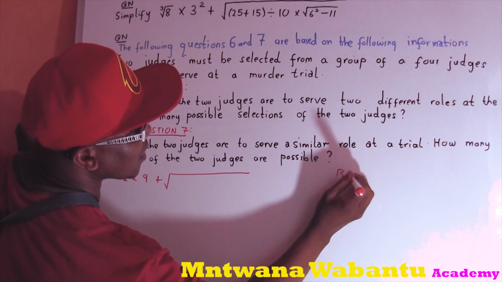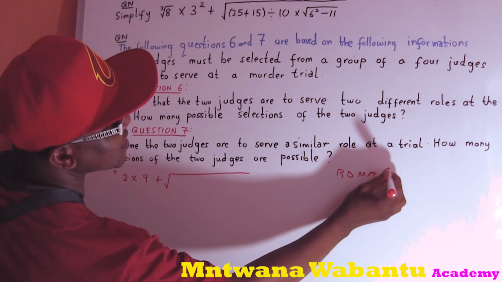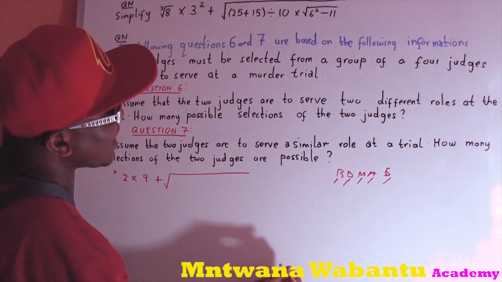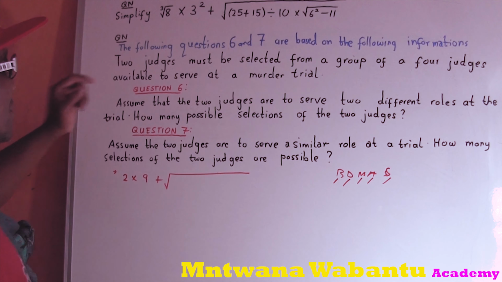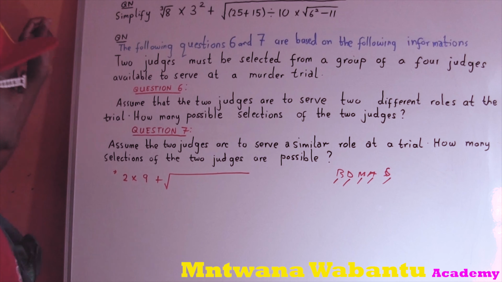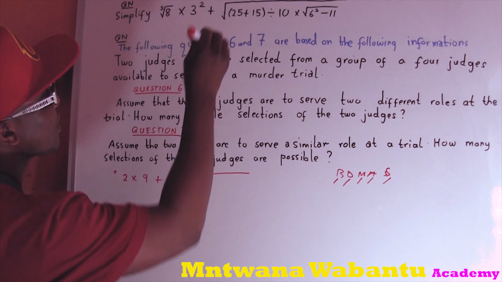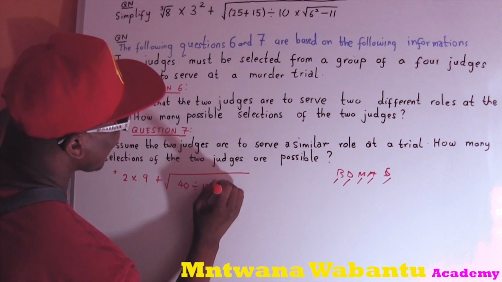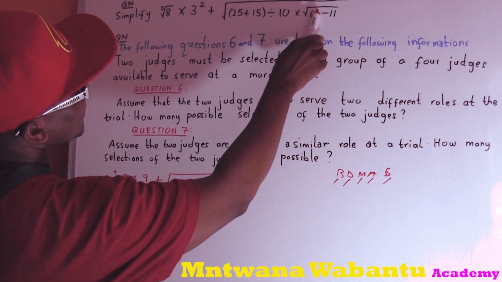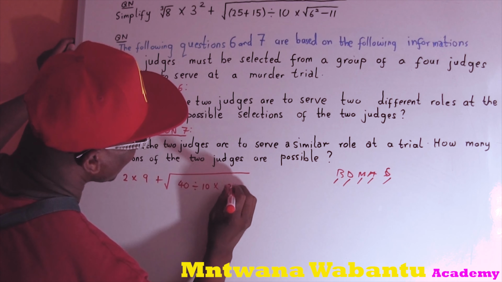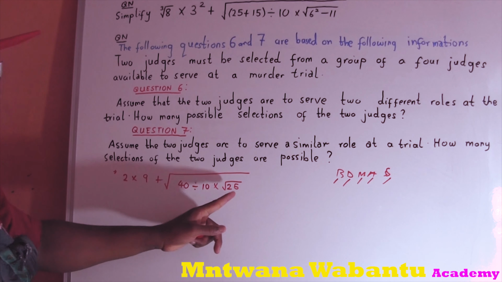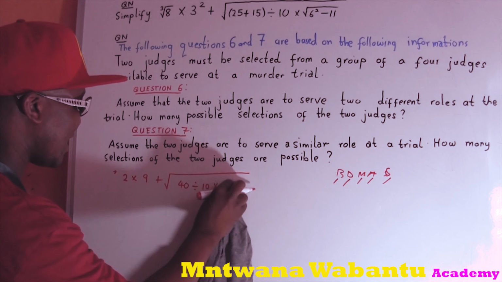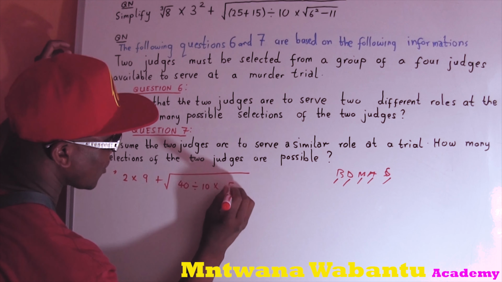So we know we have BODMAS. BODMAS always starts with the brackets, then division, multiplication, addition, and then subtraction. I see a lot of brackets here, so let me start with them. 25 plus 15 equals 40. So this is going to give us 40, and they have a divide, and they have a 10. But I can work on this square first. 6 squared equals 36. 36 minus 11 equals 25. So the square root of 25 equals 5. So I can just write 5 here. So this is going to be equal to 5.